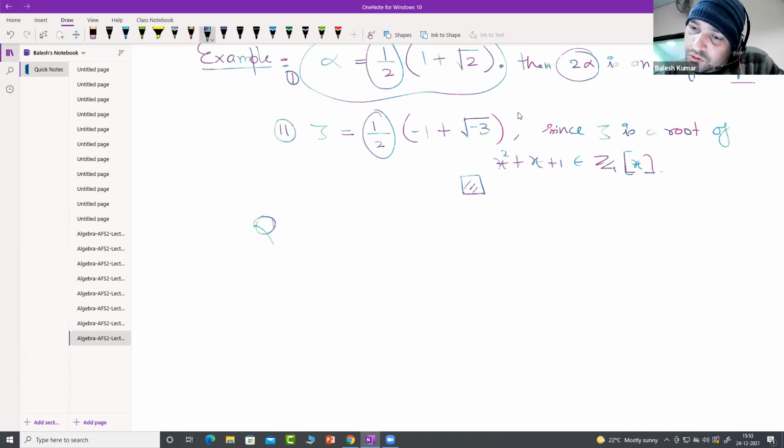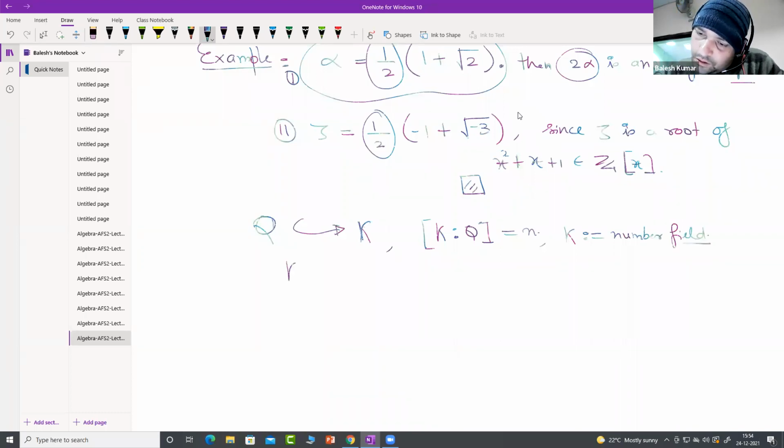So if one takes the prime field of rational numbers, q, and looks at a bigger field which contains q but is a finite extension of q, so q sits inside a finite extension k of q. If one measures the dimension of this k as a vector space over q, and it is finite, then such a k is known as a number field.